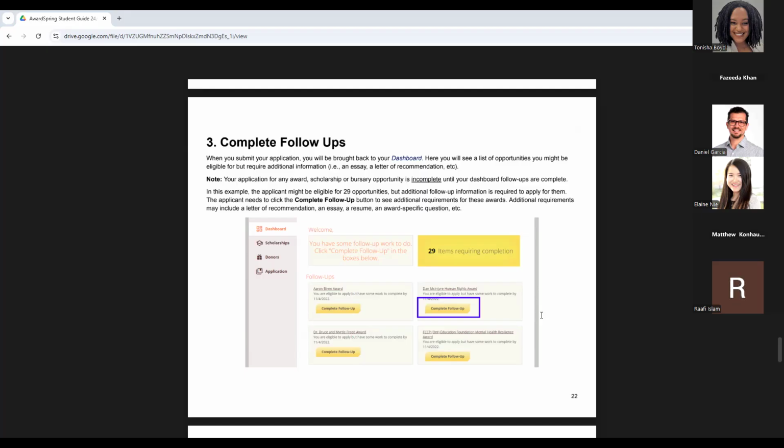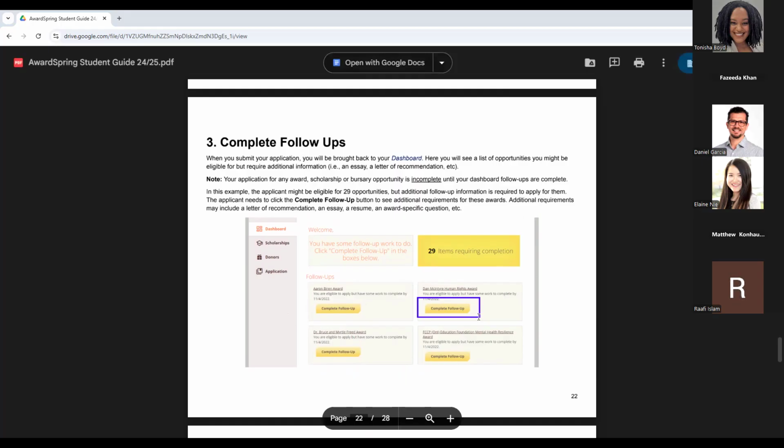But if you do see an award that you think, hey, I should be eligible for this, why am I not matching to it? You're always welcome to reach out to our department and we can navigate why you aren't matching to an award. Right now, it's likely the award is not open. So for the awards that are open, students will see all of the awards listed there and you'll click complete follow-up to apply for that specific award. So completing the general application is your first step. The next step is to complete the follow-ups for the awards that you want to be considered for.